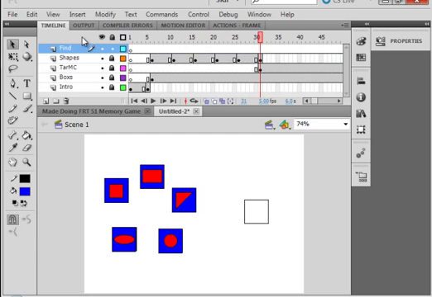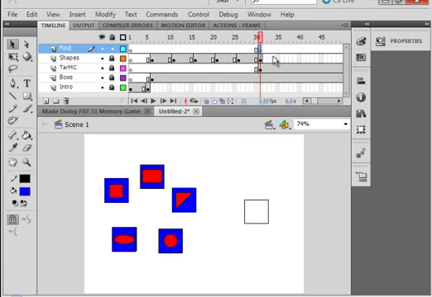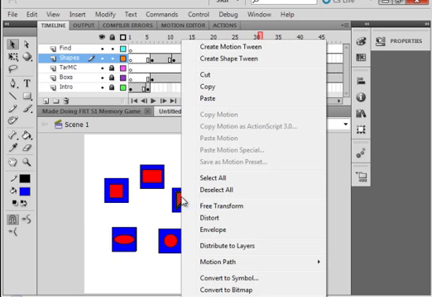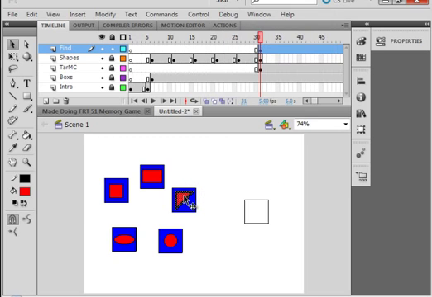And this is the object, or in my case the shape we're going to have to find. Put a blank keyframe in here, or keyframe, because there's nothing before it, makes no difference. And I'm going to start by finding the triangle right there. So unlock my shapes, select this frame right here, click off to the side, make sure I got my selection tool, get the fuzzy here, right click, copy, lock the shapes layer, click on this frame of the find layer, right click, paste in place, and drag that into here.